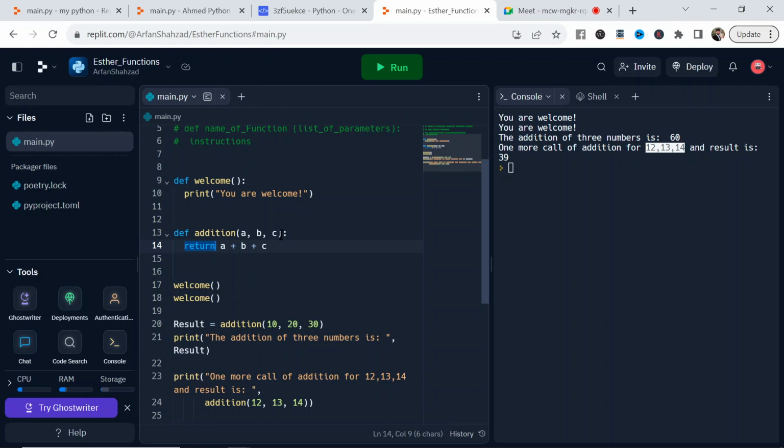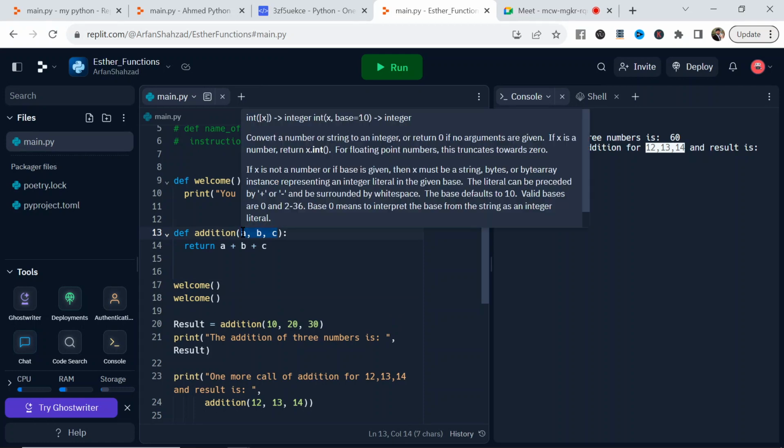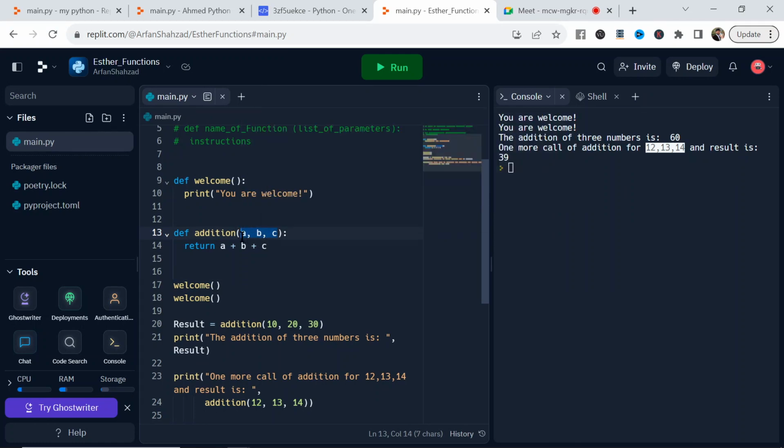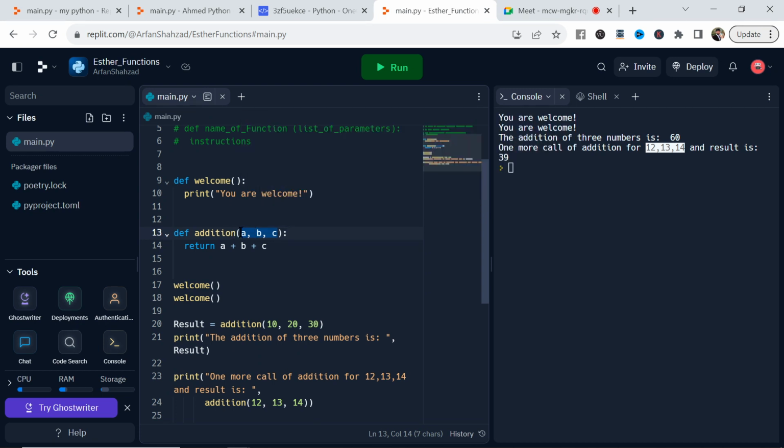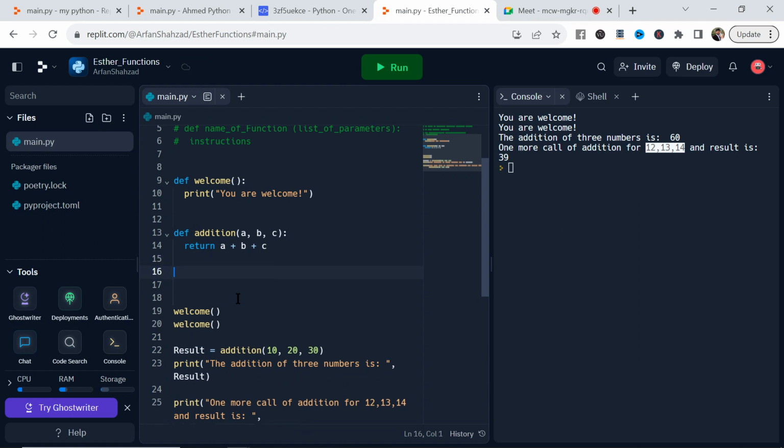Some functions have to receive some arguments, so we have to write here how many arguments this function must receive. I have to write here a number of parameters. Then when I am calling this function, I have to provide some arguments, and it is return. So whenever this function is working, at the end it will return some value. So I am writing some more functions to make the concept more mature.